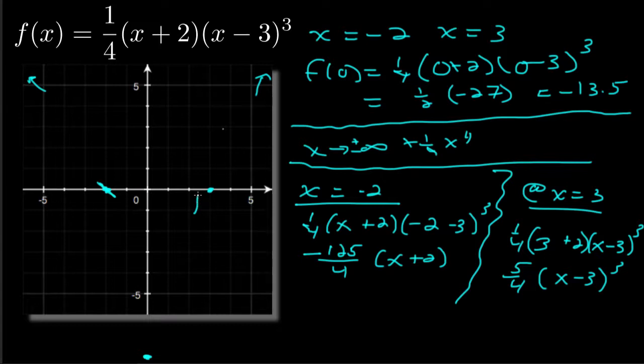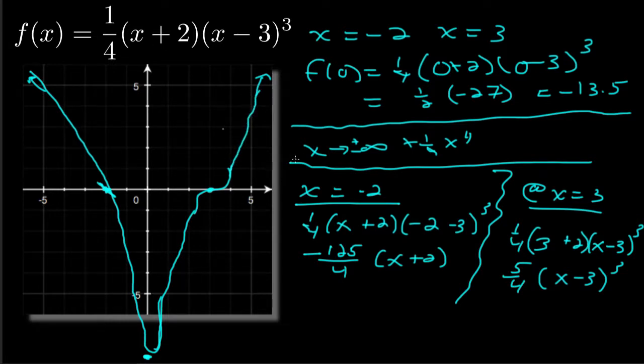So it's going to come from below, hug the x-axis for a little while, travel through the root, hug the x-axis a little bit more, and then travel upward again. So connecting my two end behaviors with the behavior near my roots, I can sketch a graph. I know that the y-intercept is somewhere way down here, so I can finish the graph by traveling from up and to the left, down through this root in a negative manner, very far down, coming back up, traveling through the root in a cubic manner, and then off to the right.